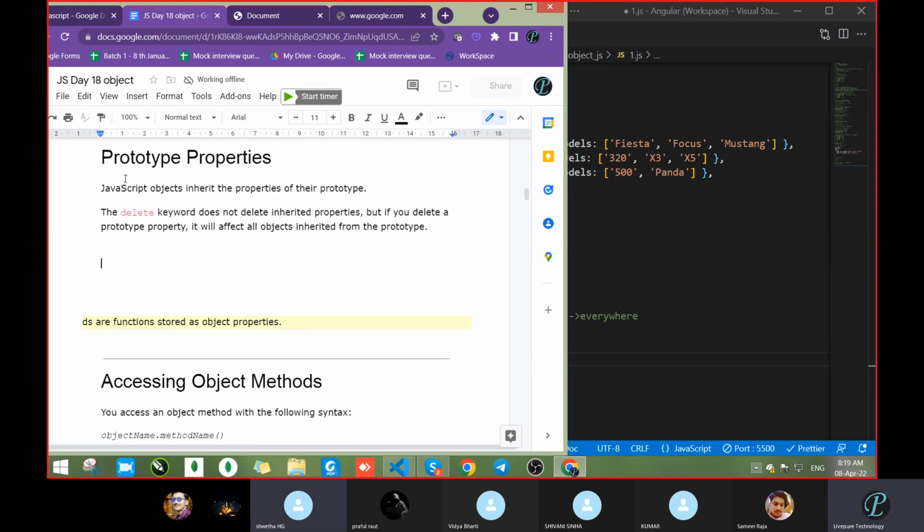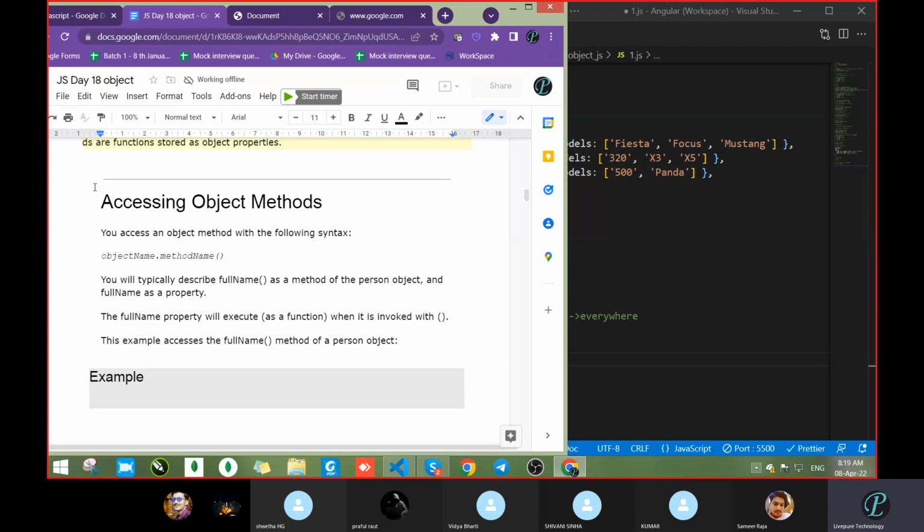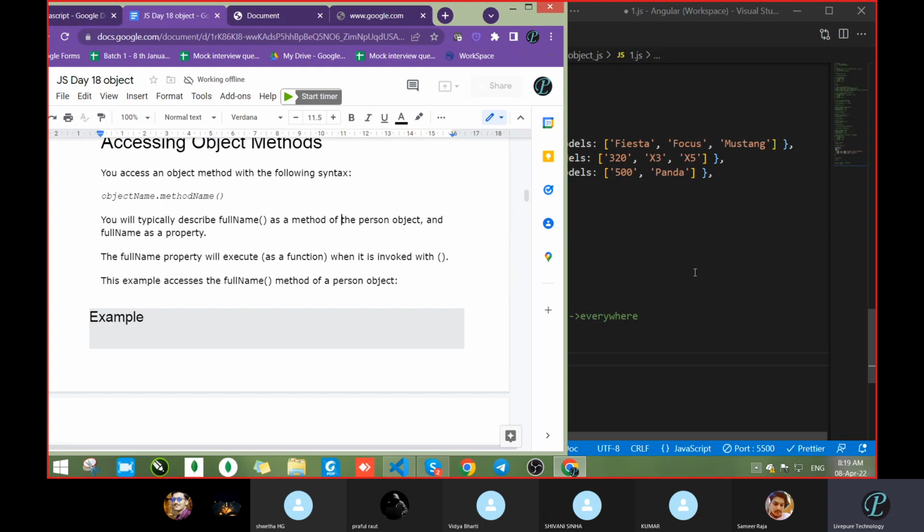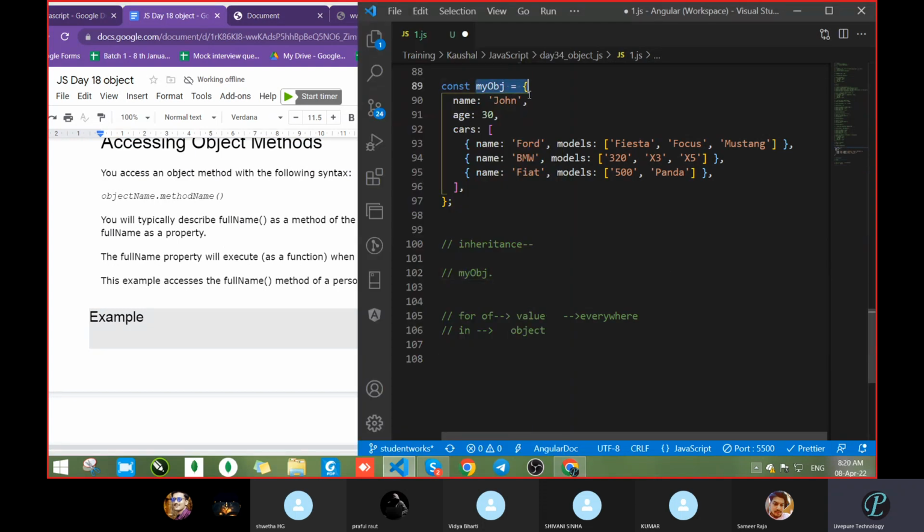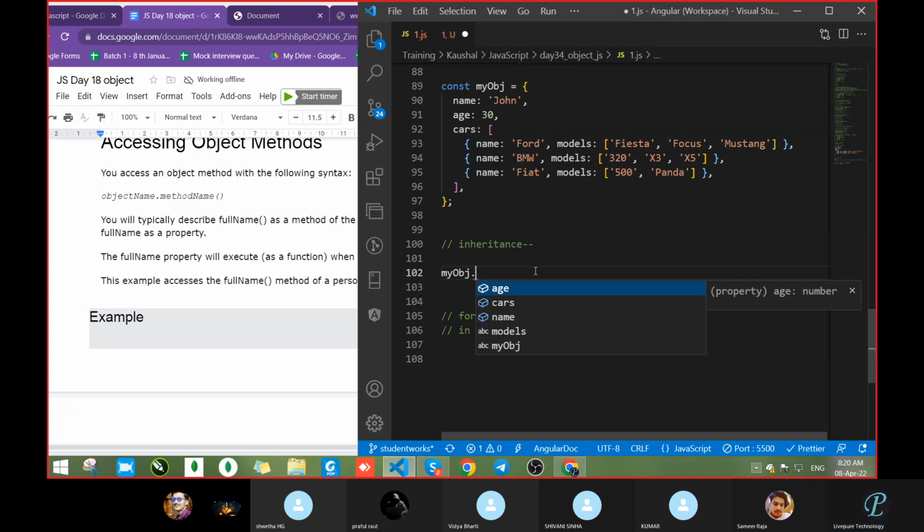Okay, prototype. Okay, delete we can't do. Now, accessing the object method. How can we access the object method? We write the object name, a dot, and the method name. You can access the object method. Same thing we are doing. In our object case, when we tried to access the method, how were we doing it? We were doing this line, and suddenly we were getting age, car, and all these. Whatever property is defined, we were getting, and we can perform whatever is there. So this is known as inheriting the data.